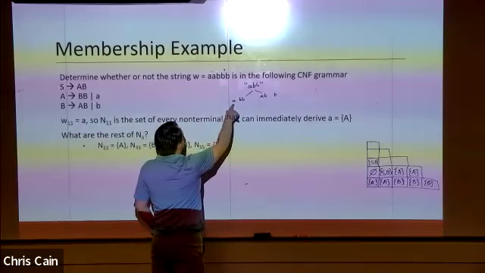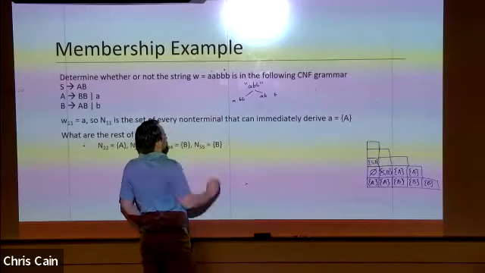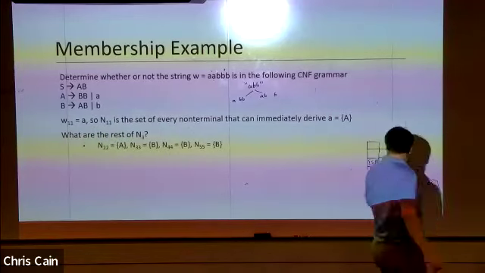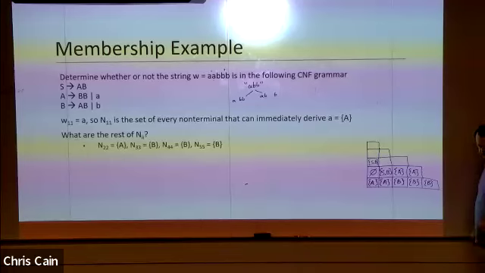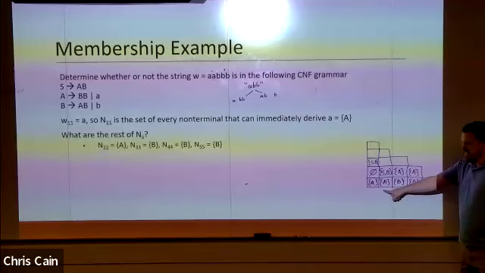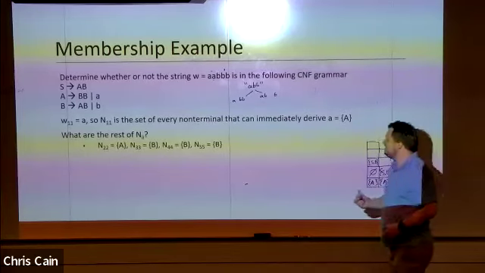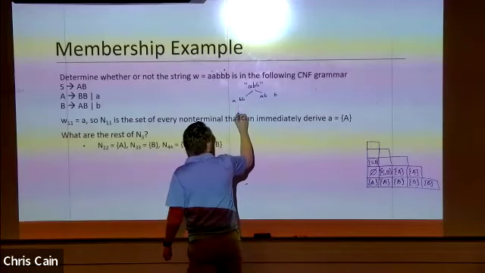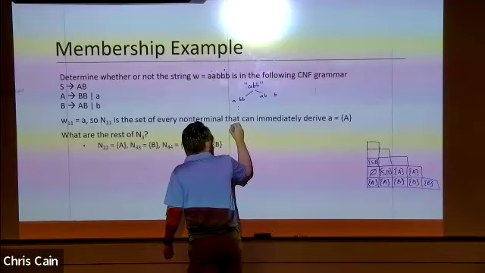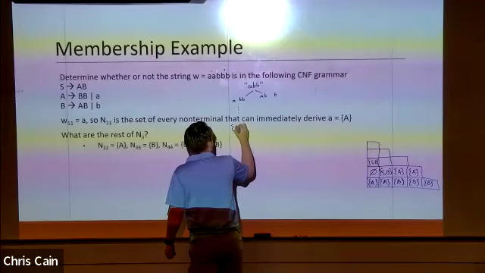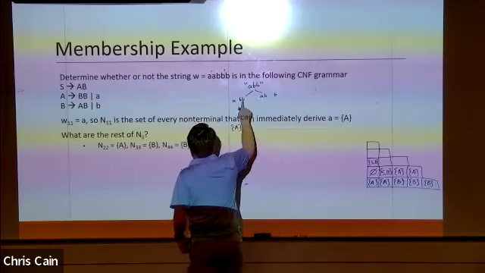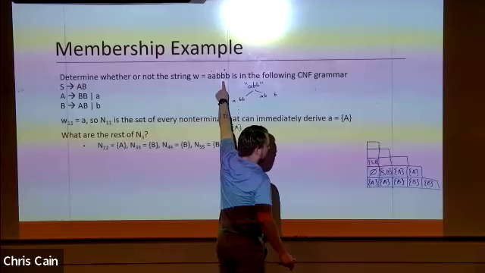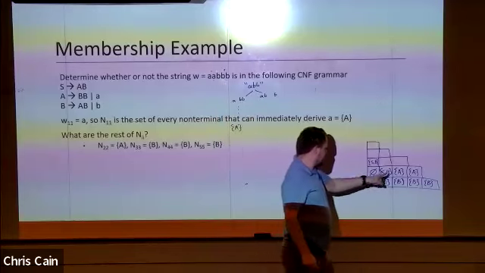All right, the lookup for A. Now this is the second one, not the first one. So we're going to come down here for our lookup in our table, and we're going to see that A can produce that. The left-hand side of this can be produced by A. The right-hand side, BB, is a lookup into N 3,4, which is right there.